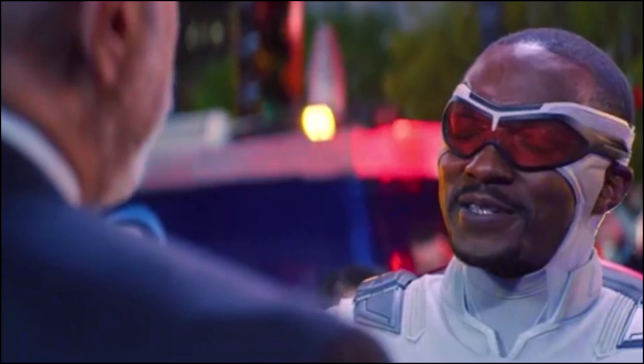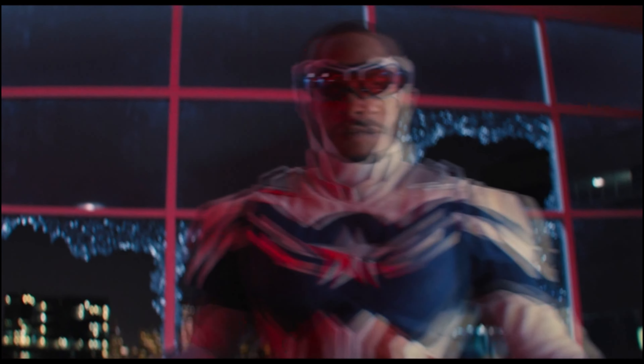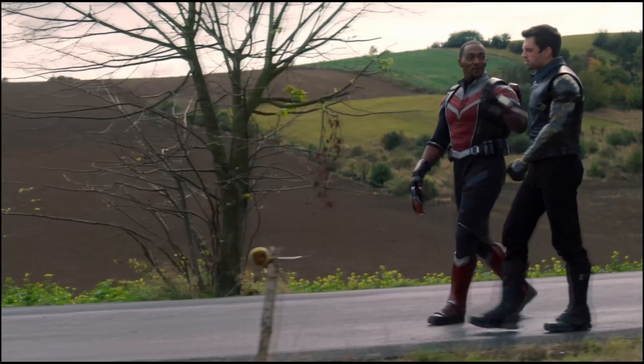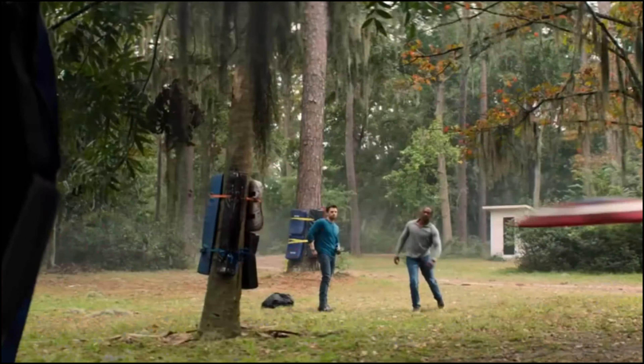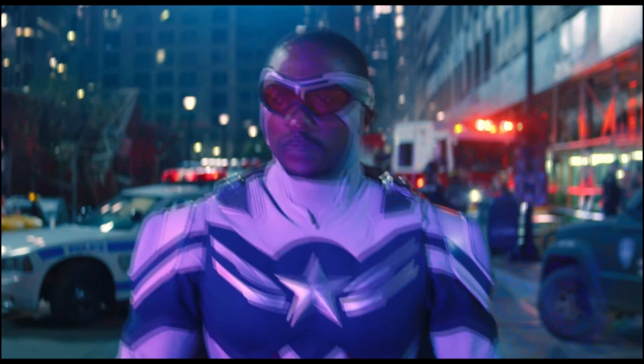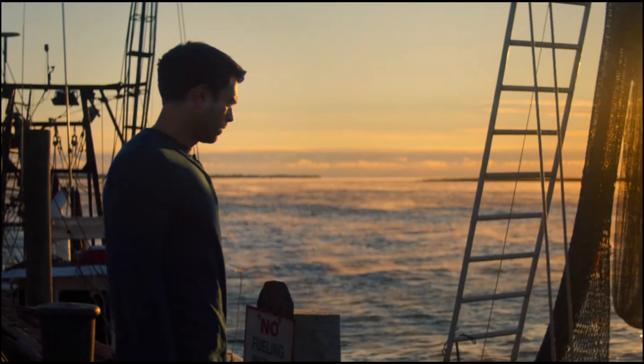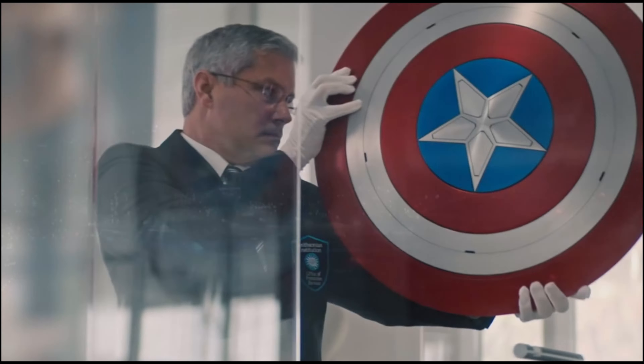Inside the rumors and speculation that it's Ant-Man tech — maybe. I don't want to say no because it could be, but also it's just military gear. Maybe it's just a reuse of the Avengers Endgame tech or something like that, or using those helmets because they can help you breathe better or whatever excuse they gave for why they need to wear them. Whatever the case is, I like it. I think it looks great, I think they look cool, I'm down for it.